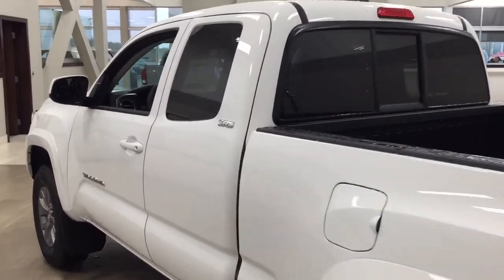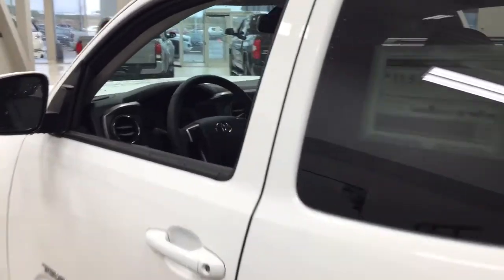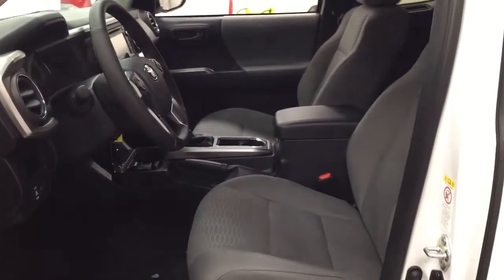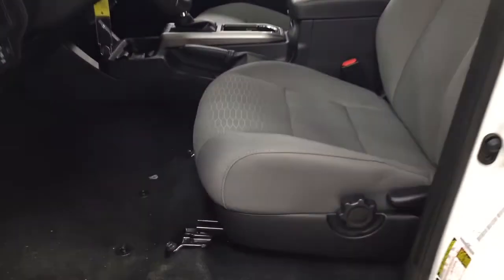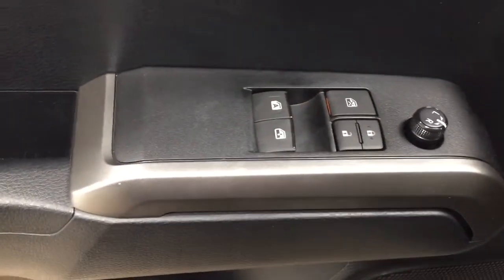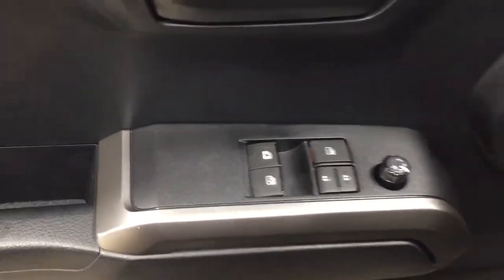We're going to be taking a look at your front dash as well as your front seats, just so you have a much better idea of how much space there is. You have gray cloth seat surfaces with driver lumbar support. Over on your left-hand side you have your on/off switch for your rear cargo power outlet along with your automatic headlights. On the inside of your driver's side door you have your mirror controls, window locks, power locks, and window controls.